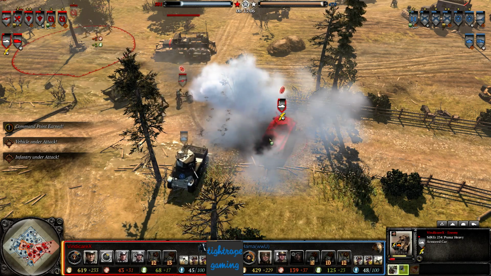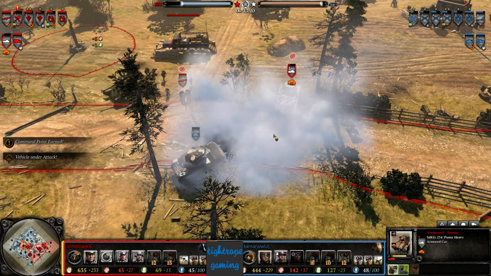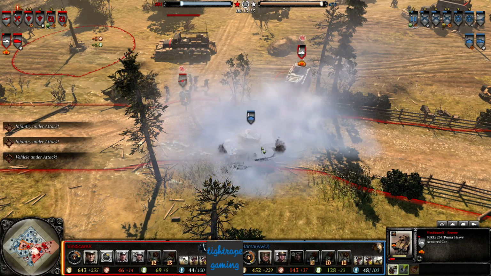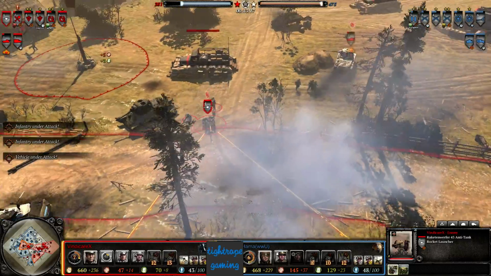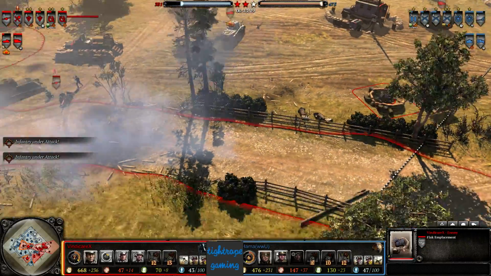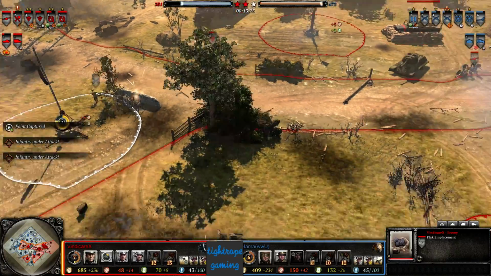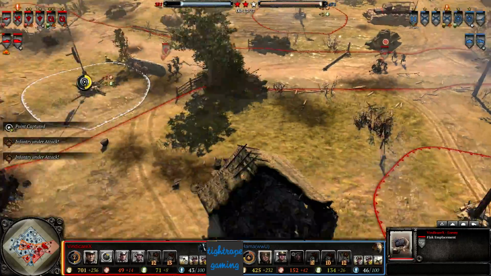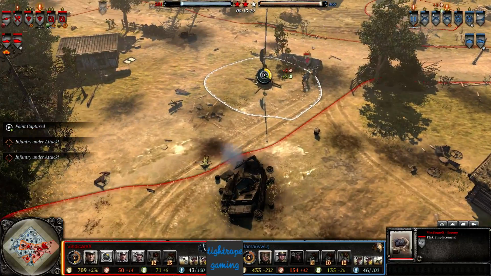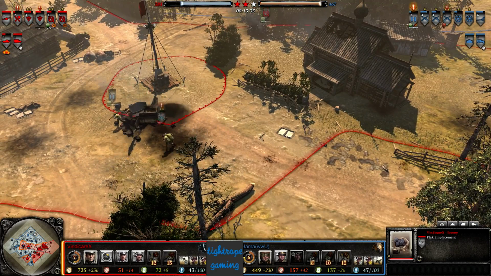Puma pops smoke. Stuart's trying to fire through the smoke. Switches targets to the Kholodny, and now he's just going to disengage. Opportunity lost there, but he didn't want to risk losing the Stuart for no gain at all. Those OKW flak emplacements can do quite a lot of damage to the Stuart, so he's playing it safe, and I don't blame him for that.